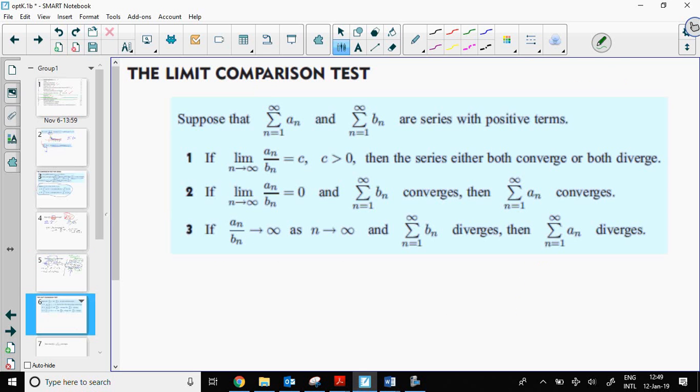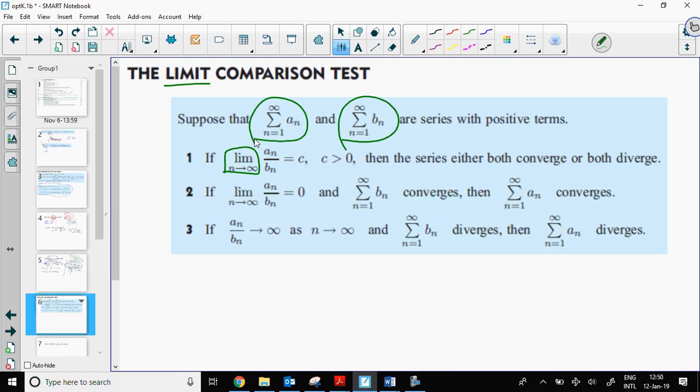It is the limit comparison test. So we don't have anything from section I to compare this to. This is brand new. All right. So like the comparison test, we're going to have a series that is given to us in the problem, and then there's going to be a second series that we're going to kind of invent. And we're going to take a limit as n approaches infinity, hence the name limit comparison test.